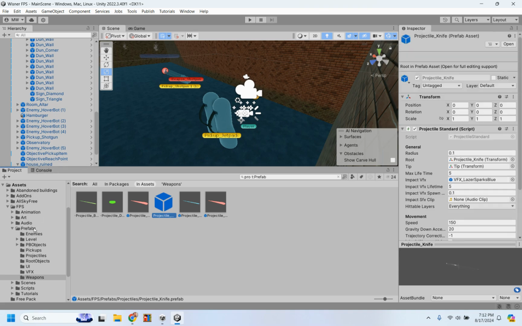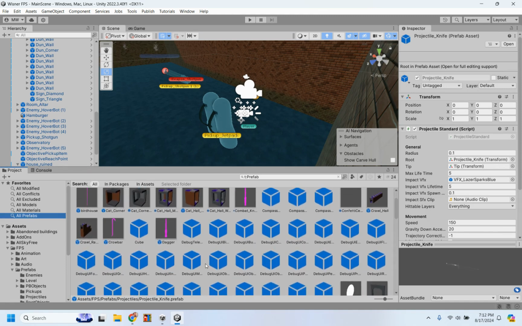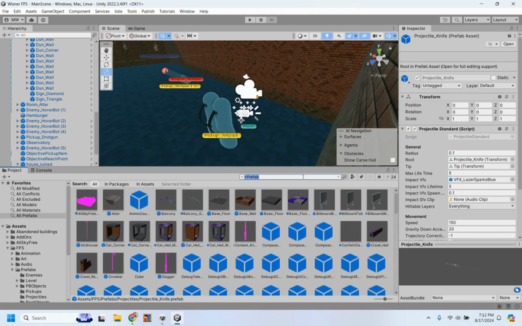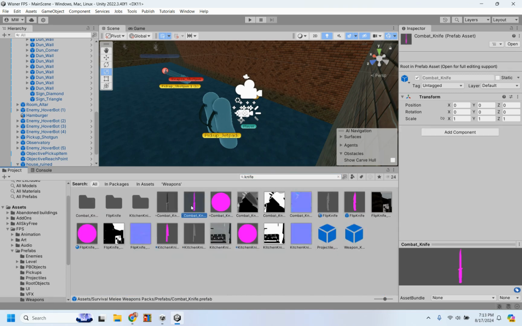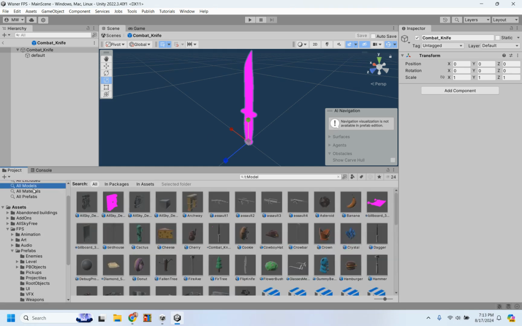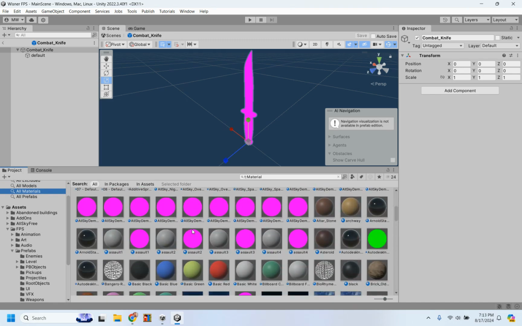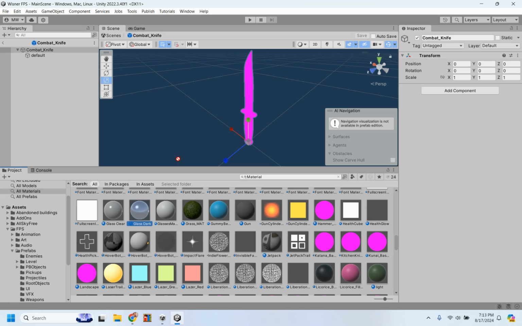Let's go to the prefabs, to the original knife that we found. Let's edit this knife. Yeah, this one's a prefab. Okay, so we are going to edit this prefab knife. Let's give it a material. This is a little bit of a complicated video, guys. But hey, hopefully you're learning something cool and you're having some fun doing it.